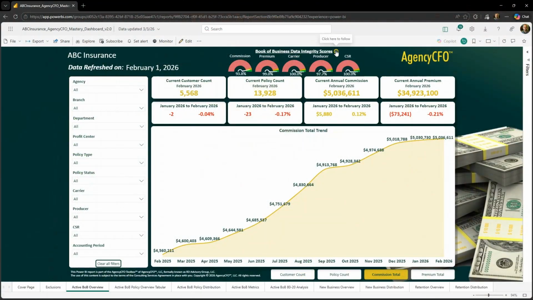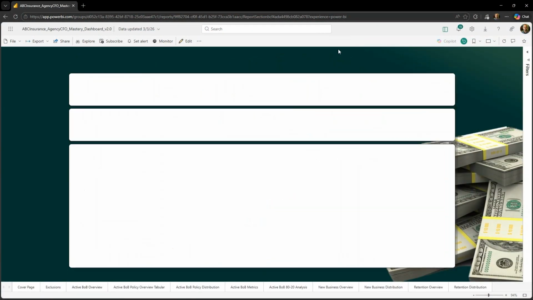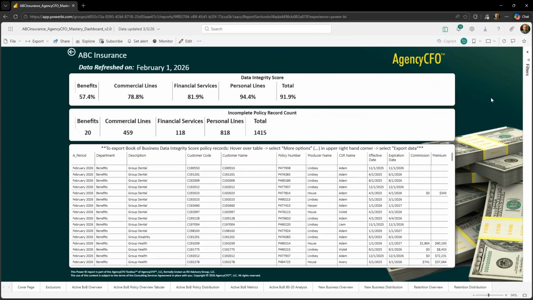And one thing I did want to point out is we still have our classic ability. When you hit that info button up by those 5 dials, you have the ability to jump back to another page where you can see all of the records that make up your data integrity score, anything that's taking a knock against it. And that gives you the ability to export this into an Excel document, which you can then distribute, and have somebody go in and update records, things like that. So then you can invest in actually increasing your own data integrity score, so you can trust your data too. We've tried to think of everything.